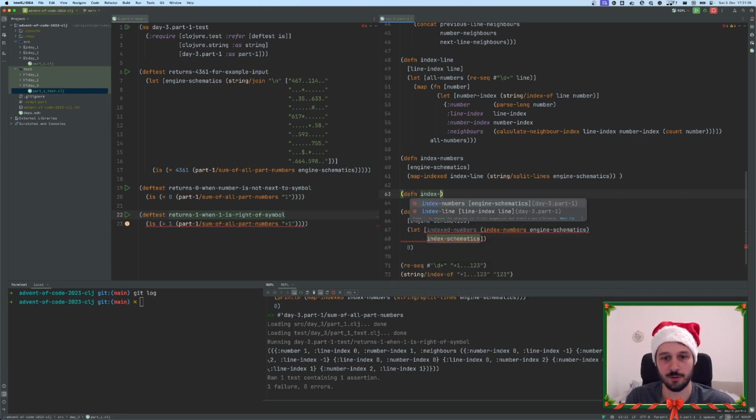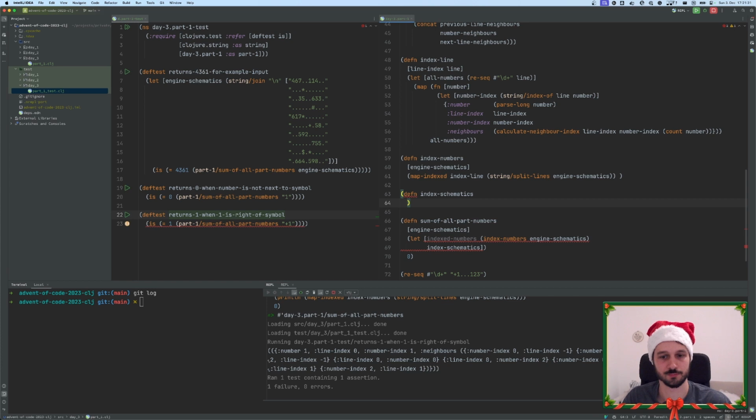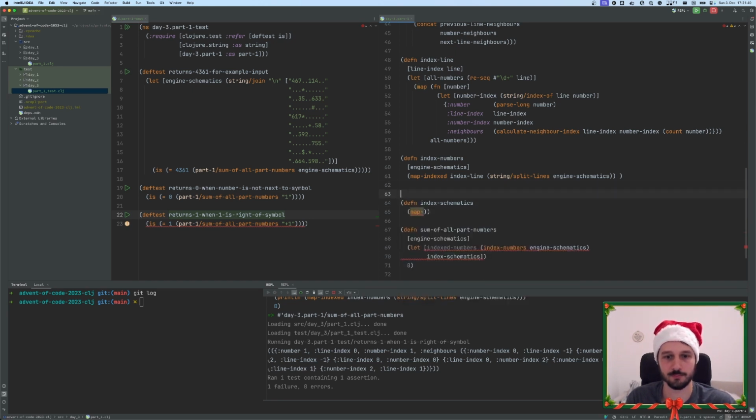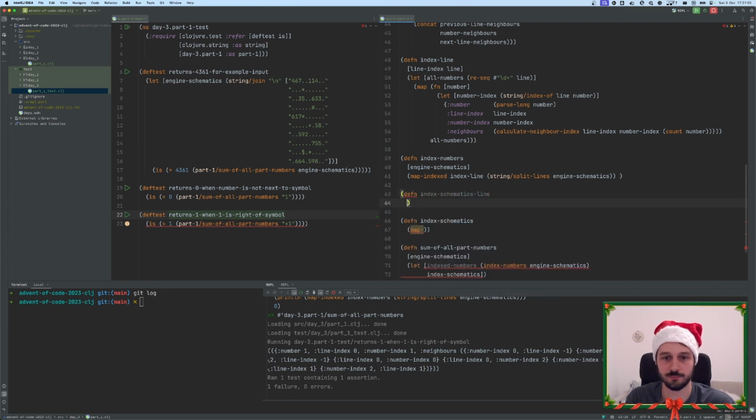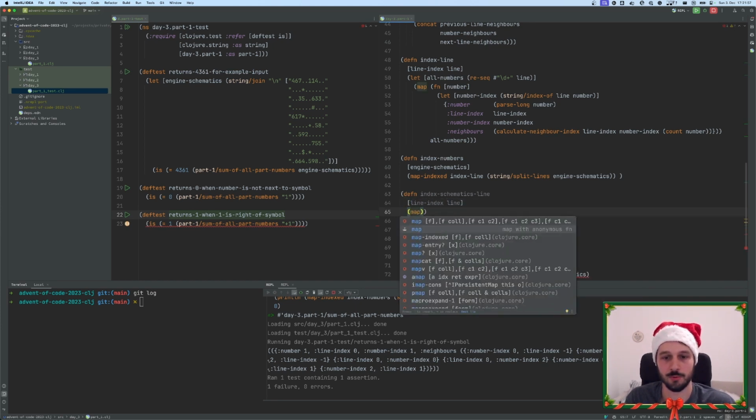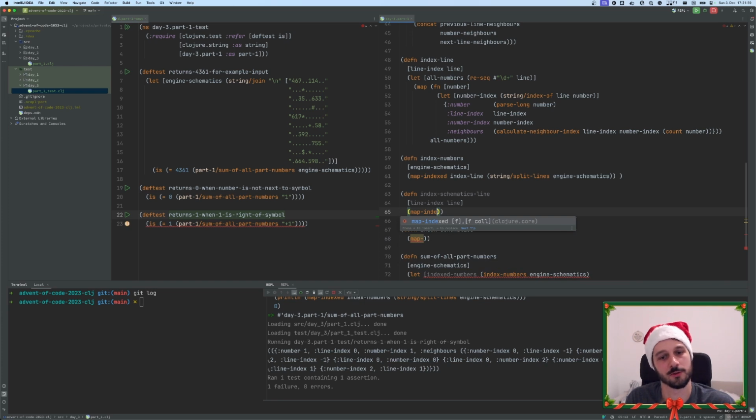Def and index schematics. So we are gonna do a map, def and schematics line, index line, map indexed.